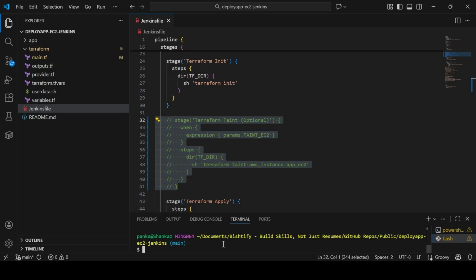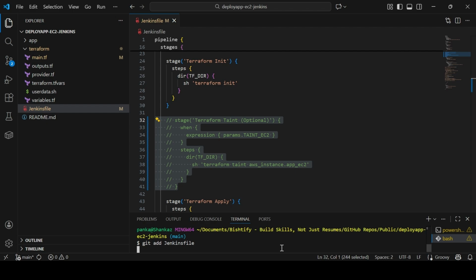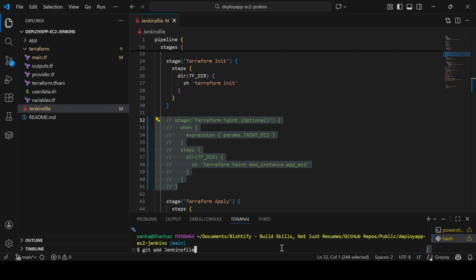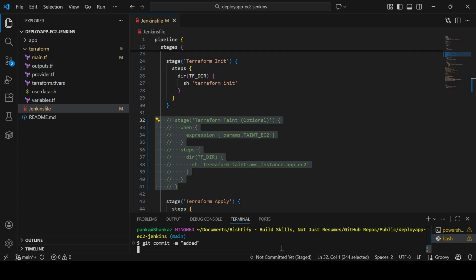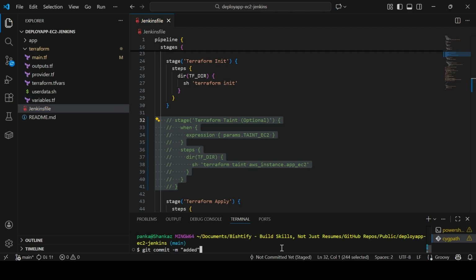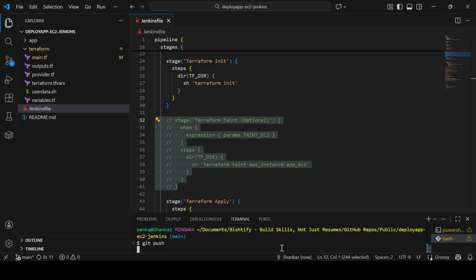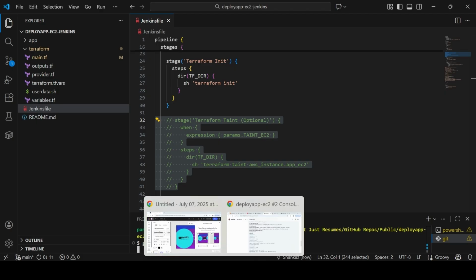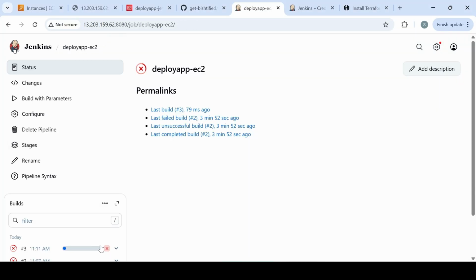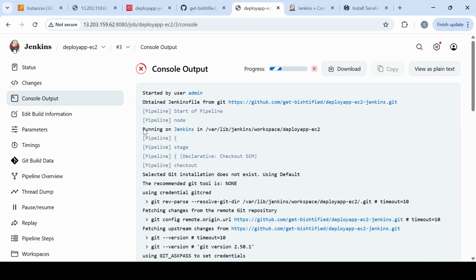Control S. I'll push this code. I have modified the Jenkinsfile for now. Commit, and then I'll say push. So forget about taint because we have disabled it.